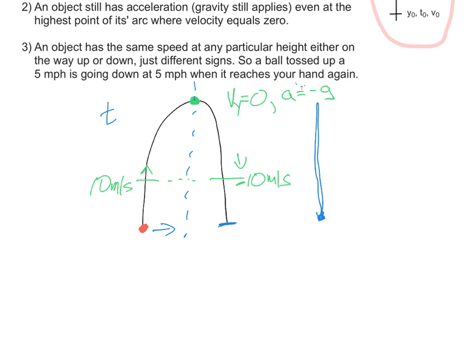So I can solve the problem to the peak, where your velocity goes to zero, calculate the time to do that, and then realize that it takes that same amount of time to come back down to your hand again. And so the overall time would be 2 times that first t that you calculated. I just find when I work with students, sometimes that helps them understand what's going on a little bit better when you use these equations. So you may find that as a way to help you better understand it.